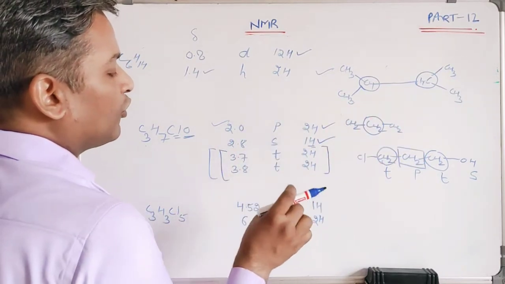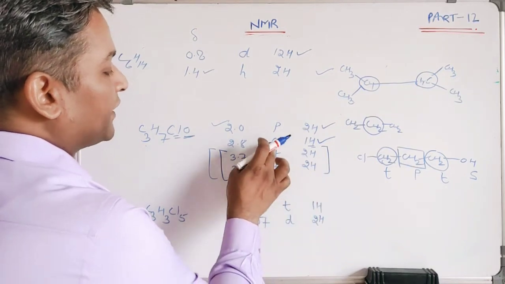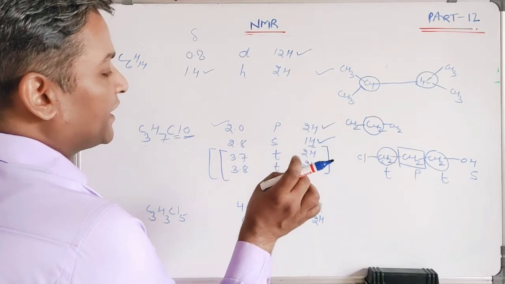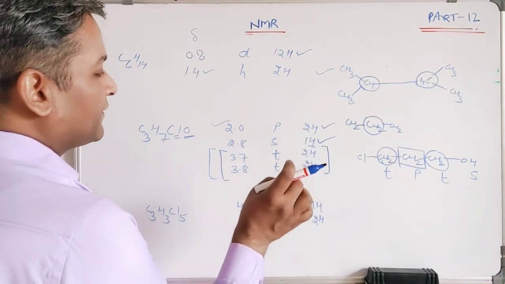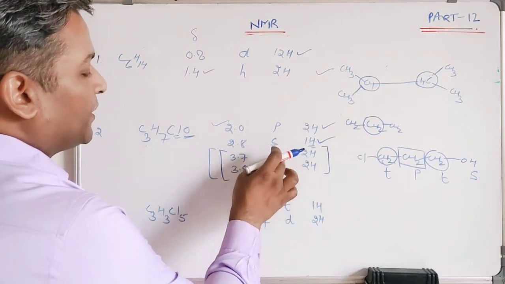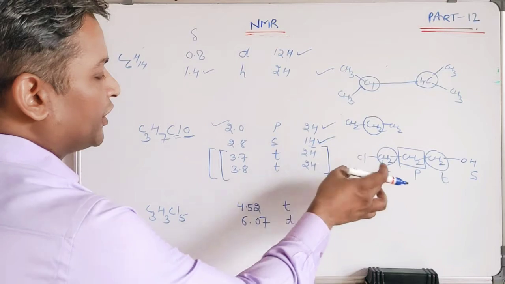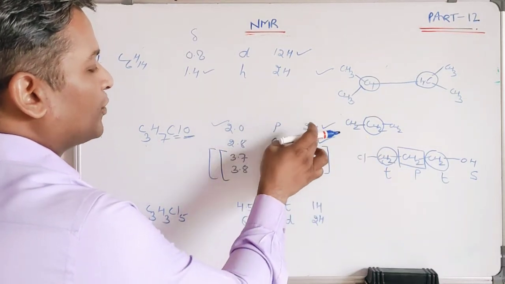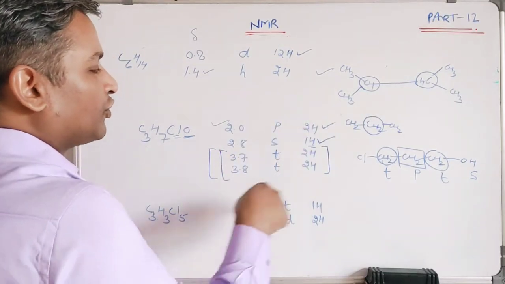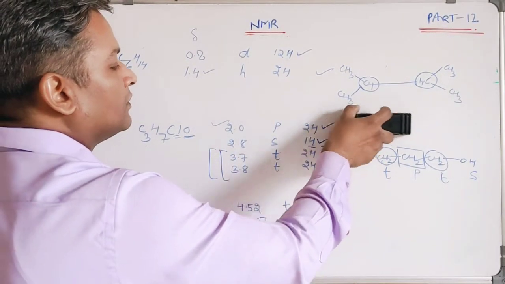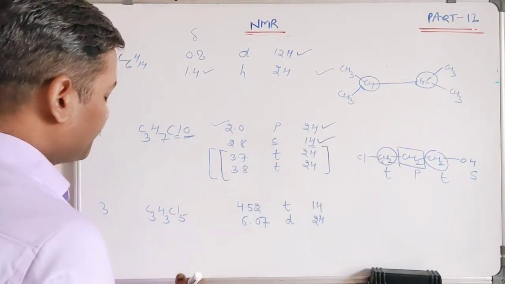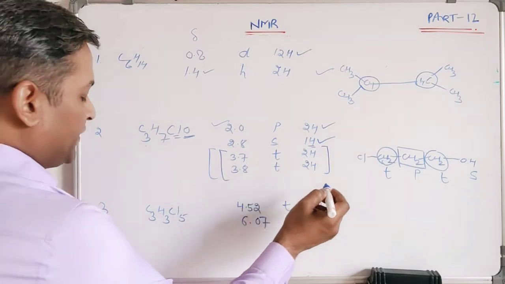So the point you should remember here is that a singlet for 1 proton, if oxygen is there, always indicates alcohol or phenol or carboxylic acid. If the delta value is very high, then carboxylic acid. A triplet always indicates CH2 in your compound. A pentet for 2 protons indicates CH2 neighboring CH2 and CH2. So the actual structure of the compound came out to be this. This is the actual structure of the compound. Now the third compound, the third is C3H3.